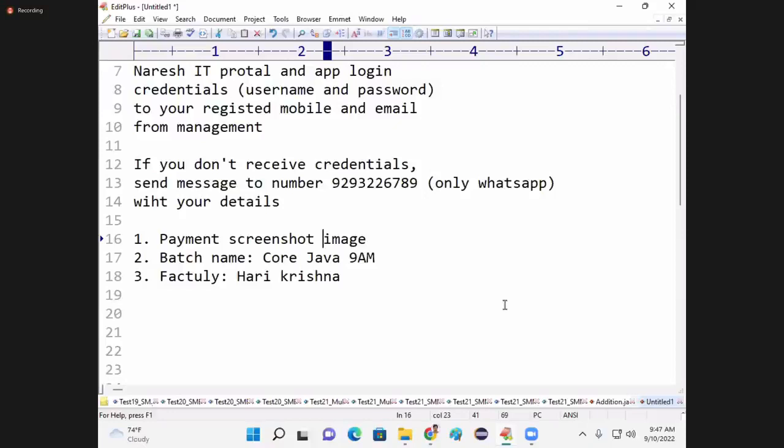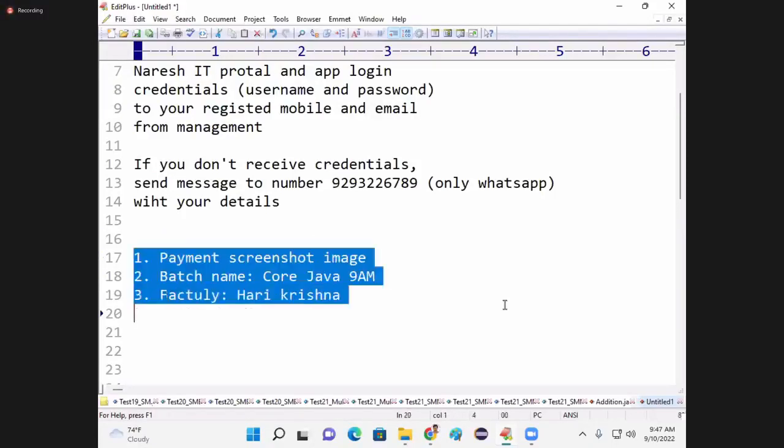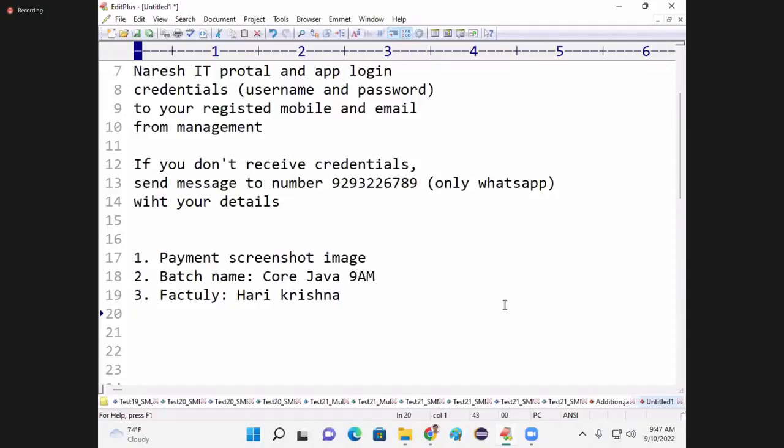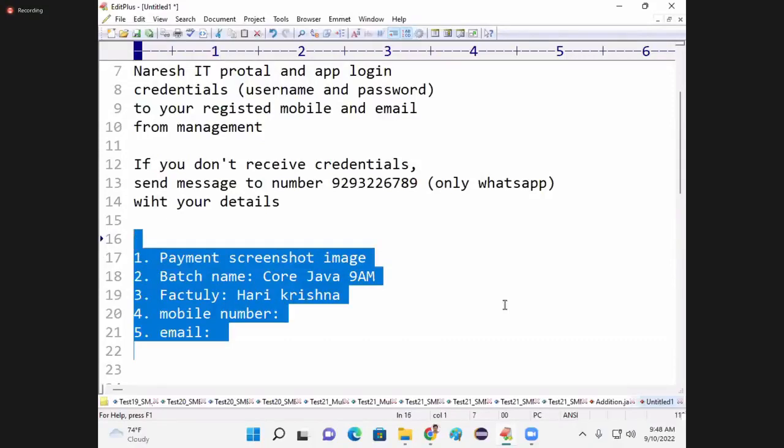Then batch name, your mobile number, and your email. If you send these details, then they will send you the credentials.